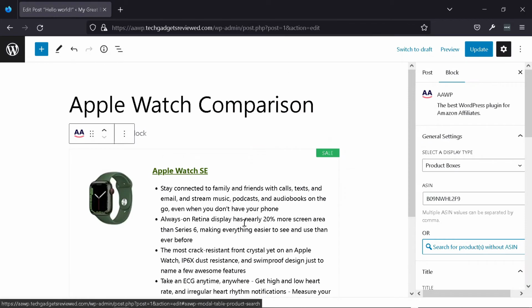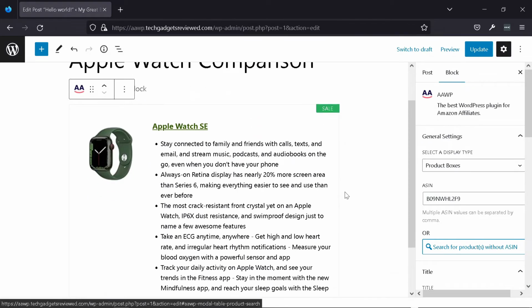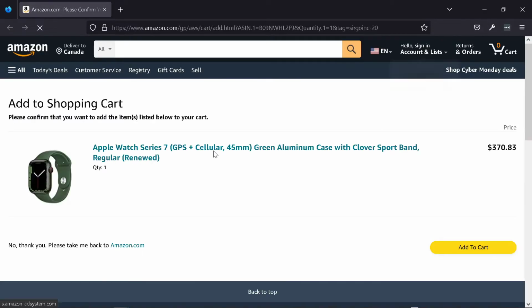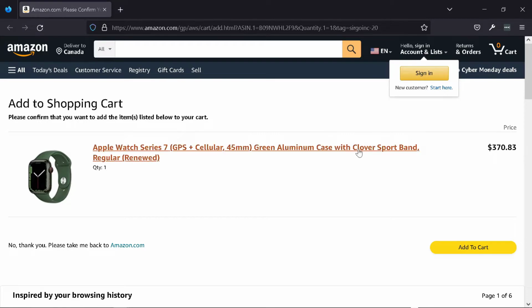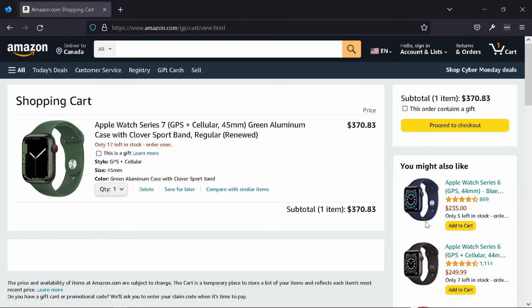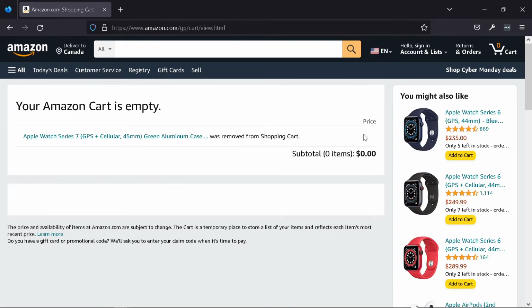Let's pull that in. Okay, so now if you go to the cart, and let's make sure that's available. Right, so 370.83. Now the really good thing about this is that because they've come in here, if they click on add to cart, so we go like that, but they say, maybe not, so I'm going to delete it.